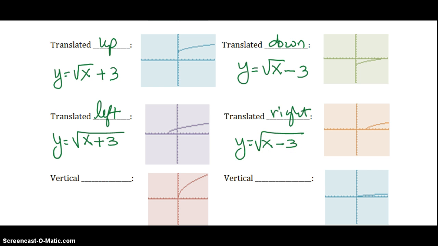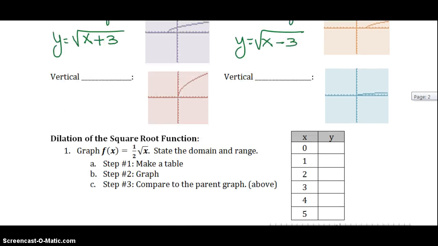Then we have one that is stretched. See how it got bigger? So we'll say a vertical stretch. So how did it stretch? We've not talked about how to determine how it was stretched. I'm going to tell you that it was 3, because everything we've done so far was up or down 3, left or right 3, but we really haven't talked about how to determine it was 3.